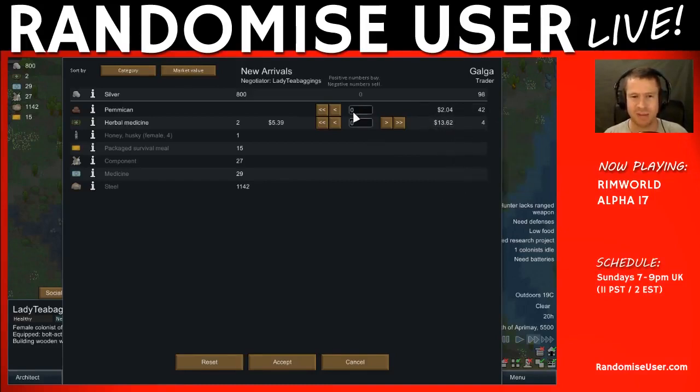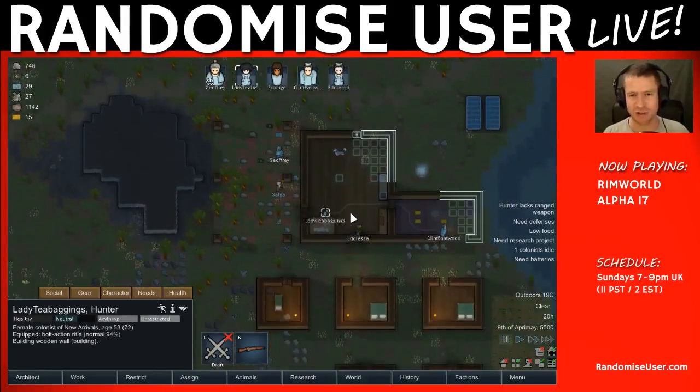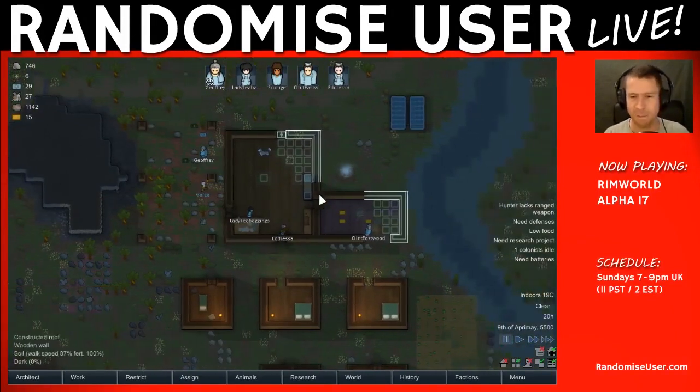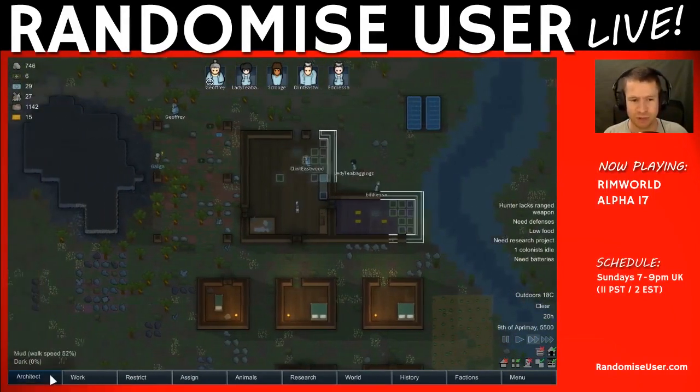Oh, this is terrible, isn't it? Pemmican or herbal medicine. She's got 4! I'm just going to buy that. Galga's a terrible trader. Boo! Oh, hello to 41k0. Welcome back. Okay, let's put the roof on.